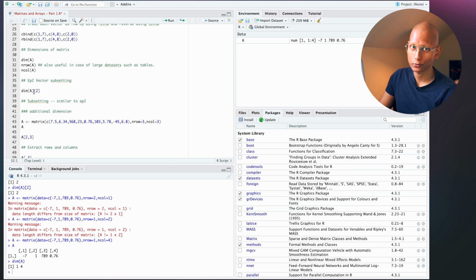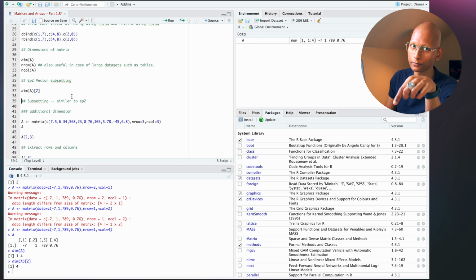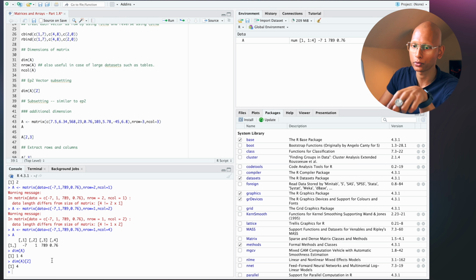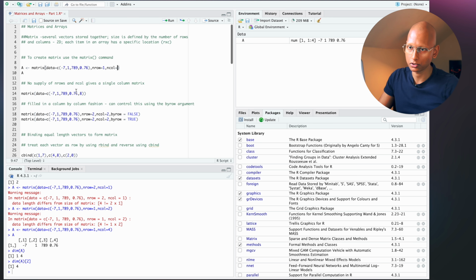If we run the same code here, dimension of A, and put 2 in square brackets, what we will get is 4. See? So dimension of A makes it into a vector which has its own index, and then from that we subset, using square brackets, the second element, which is 4. Right, now let's just change everything back to its original state.